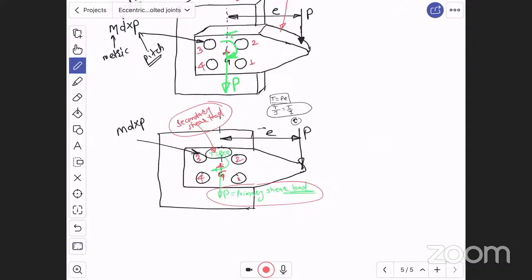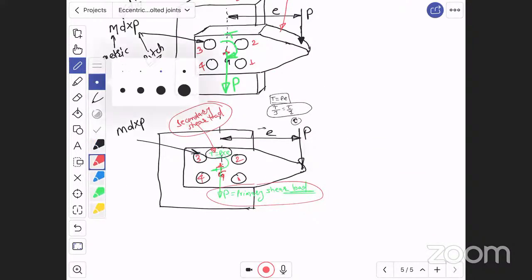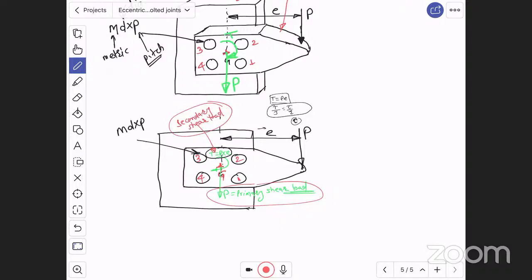Now for these loadings our target is to design the bolts. Now let us say, if I consider the bolts, these are the 4 bolts, right? This is bolt number 1, bolt number 2, bolt number 3, and bolt number 4. And the center of gravity of these bolts is at this location, G. And at G, vertically downward force P is acting, right? And as well as torque T is acting in clockwise direction. Torque T, which is nothing but P into E, is acting in clockwise direction.